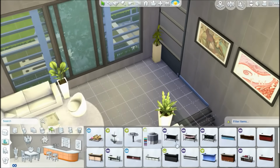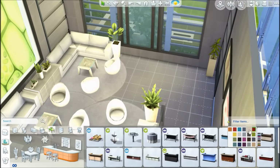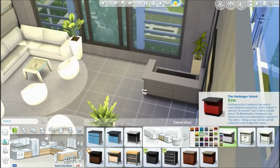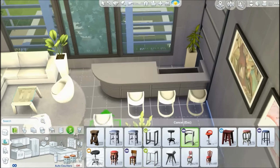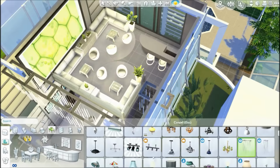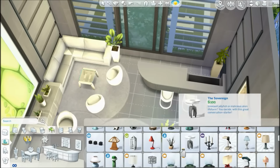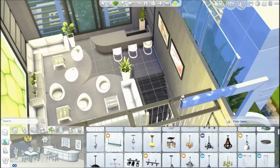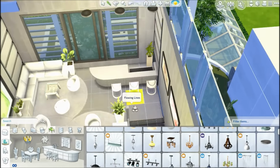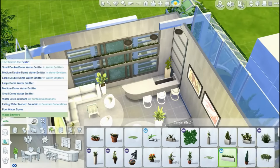I thought it would be interesting, and I already did visit it with my Sims. It was cool. It has all the objects that are needed to be a museum this time. So there are some artsy things there as well. I hid it a little bit, so I thought a little bar area would be cool, like a little lounge. It looks a little bit like a spaceship, or has somebody played Mass Effect? It looks a little bit like the Citadel. I just remembered that when I was furnishing this build.